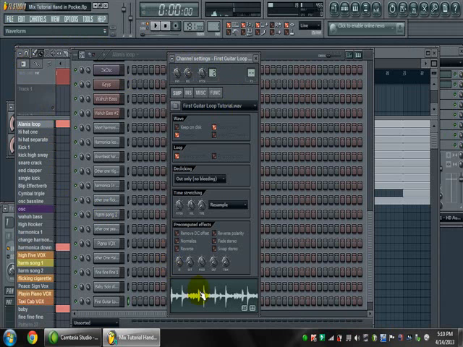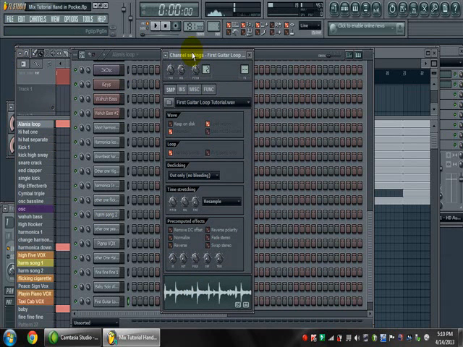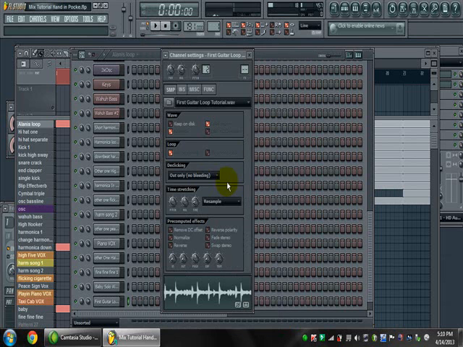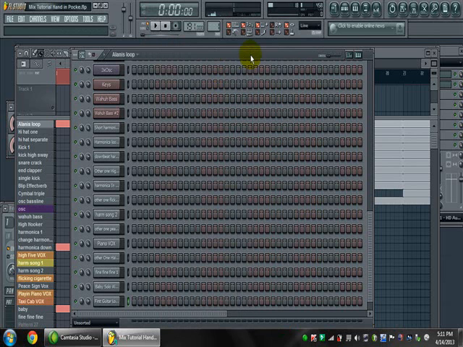So here it is, and the next important part of actually getting it to stretch to any tempo you want. Once you're on the sample tab, you need to right click on time and go to auto detect, and look, it says 185 embedded. Yes, I think I want to do that, and that's the reason we saved it before. Bam. And final step, instead of resample, go to Pro Default. And there it is.